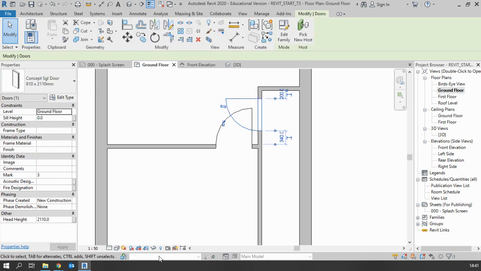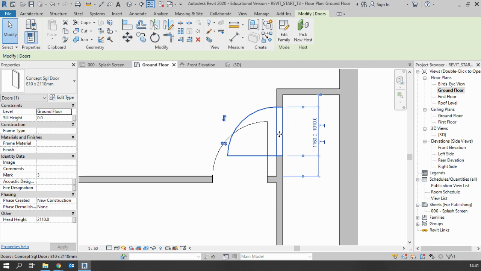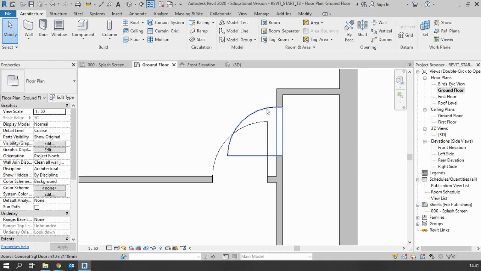So if I, for example, click on that one, these little triangles come up. So this triangle will flip it in that direction, and this will flip it in the other direction. So these two can be used to put your door in the right way that you want it to open. Okay, so that's the door and the opening swing, and that's the door once it's open. So flip it around. You can also change the door afterwards.